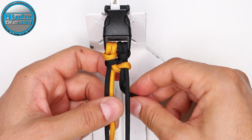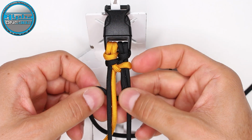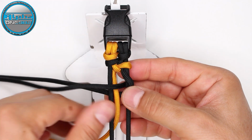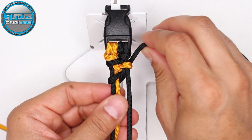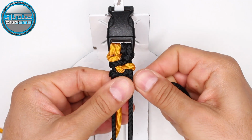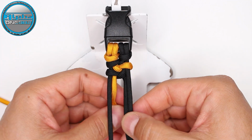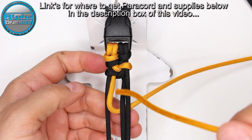Now we're gonna repeat with the black one. So pass it under the black and the gold, and then pull it through the middle between the gold and the black. Cinch it well. Now we're gonna proceed. The gold under the two black strands, around and from the top into the middle.